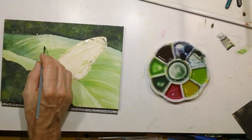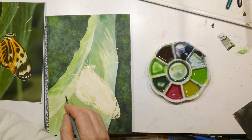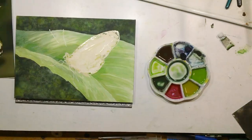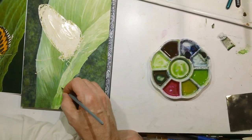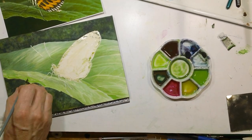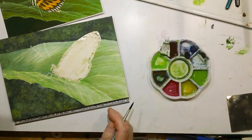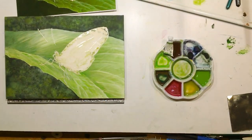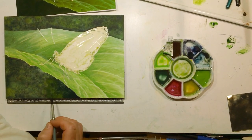And you can see my photo reference off to the left. In doing this, I chose to do the background a little bit differently than the photo. The photo was pretty good, but I wanted to have a little bit less of the stark dark green that went blank to just dark green, and I wanted to have some modeling in that to have a little bit more sense of an environment to it. And I thought it would also help bring in some of those colors that would go into the leaf, which were modeled. Kind of invite you into the background and give a little bit better sense of space.